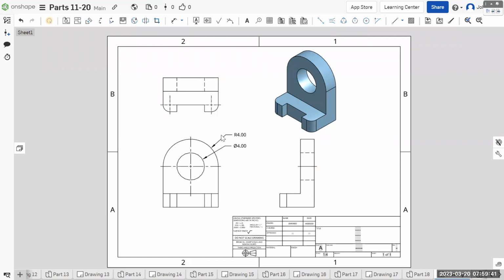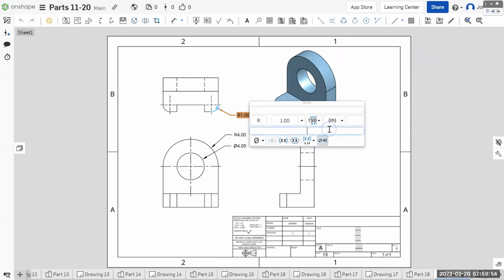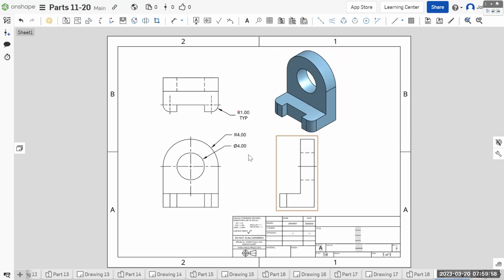And so that's curved size. We need some curved size up here, which we have 2 identical things on the same top view. So we can add the TYP denotation. And so that's the size of every curved surface.